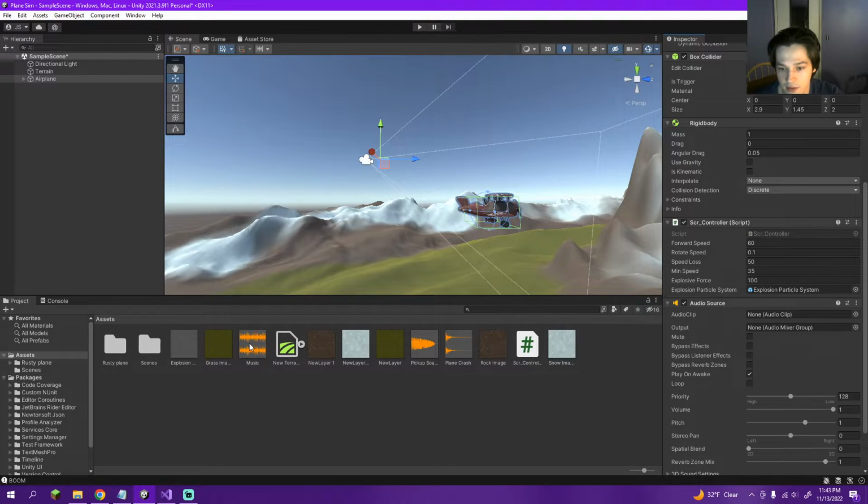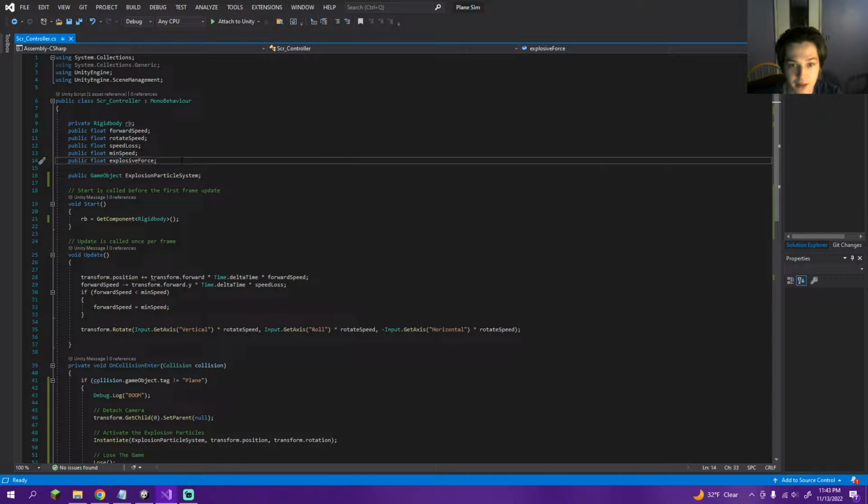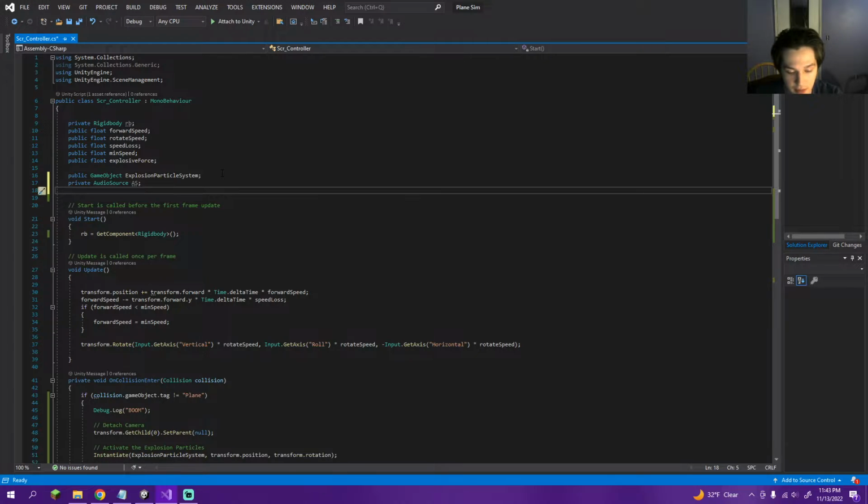And now let's just drag in our music here, because this is my looping one, and go into the code, and let's make some of these references, actually I'll make private, audio source, let's call it AS, and I'll make a public reference to an audio clip that will be our crash sound effect.